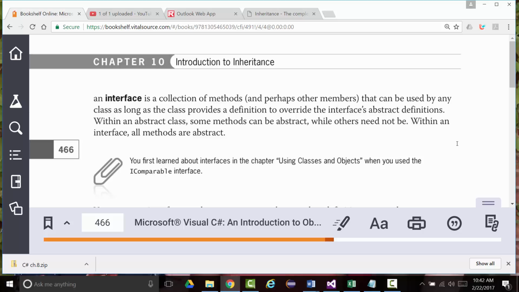So there's certain things that are supposed to be used in a certain way. That's what an interface is. It defines certain methods that you are supposed to use. What it does is it allows you to do something similar to multiple inheritance without actually having multiple inheritance. You are inheriting interfaces as opposed to inheriting classes.